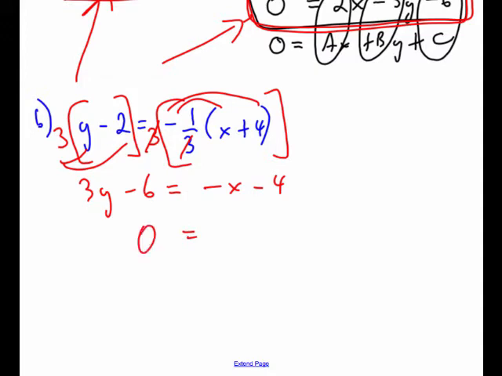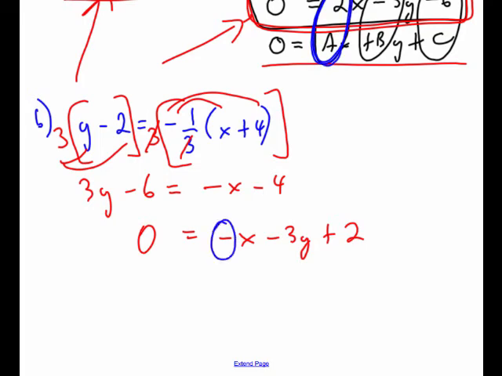And I'm going to set this to 0 because that's what general form is, ax plus by plus c equaling 0. So I'm going to have negative x minus 3y, add 6 plus 2. Alright, now I'm just about finished, but the one little condition about general form was that the leading coefficient had to be a positive integer, and here it's a negative integer. So I can solve that issue by multiplying both sides of this equation by negative 1.